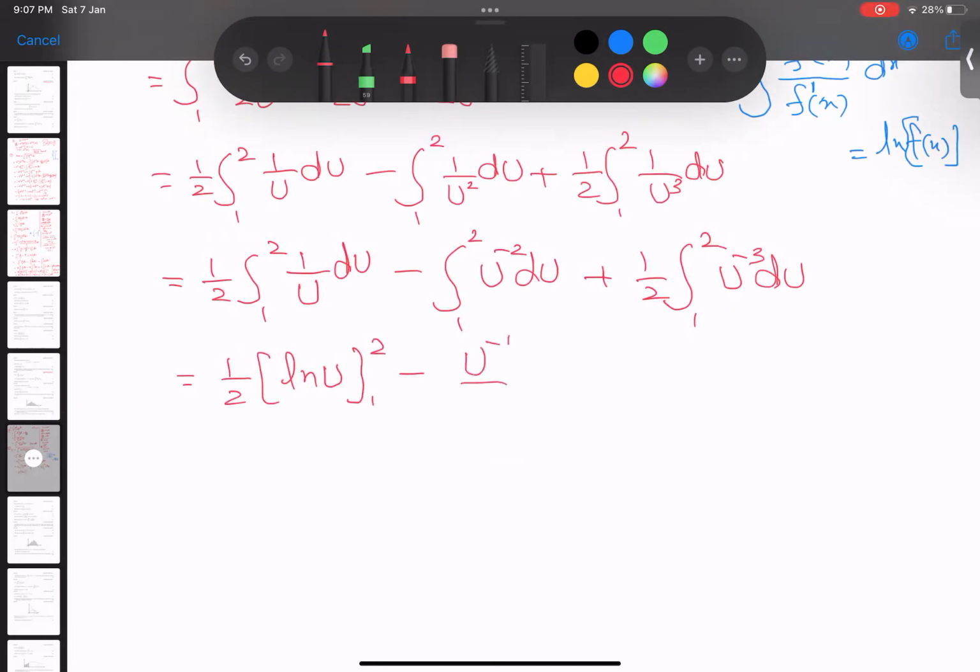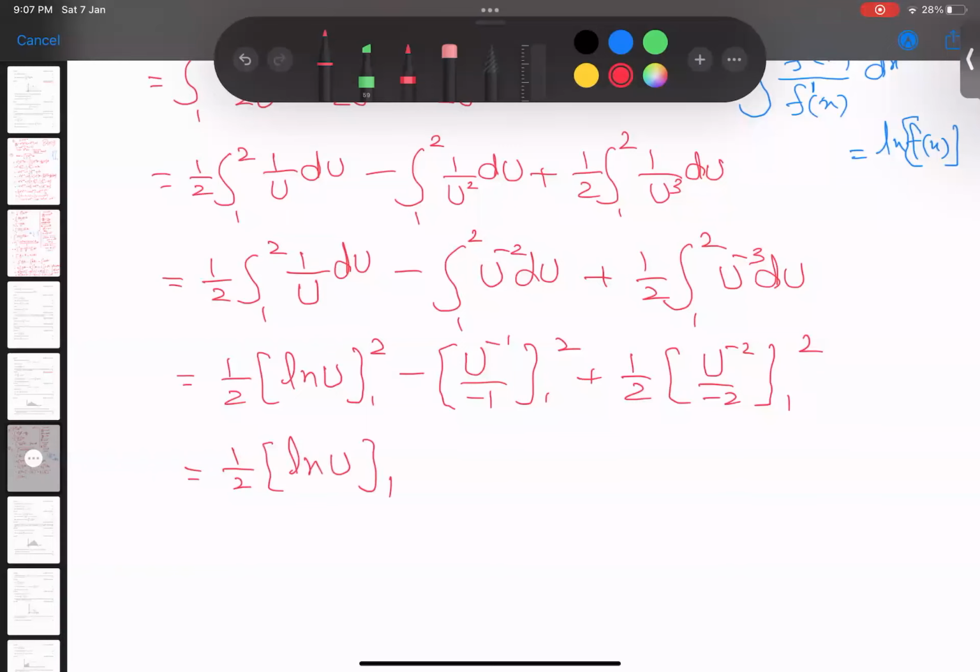Why it's a 5 marks question, that is the logic behind. Increase the power by 1, divide by same, 1 to 2 limit. And same story here. Increase the power by 1 and divide by same. We have this approach. Now simplify before you start to plug in the limits. Please, some students plug in without simplification. No, you will get a lot of trouble.